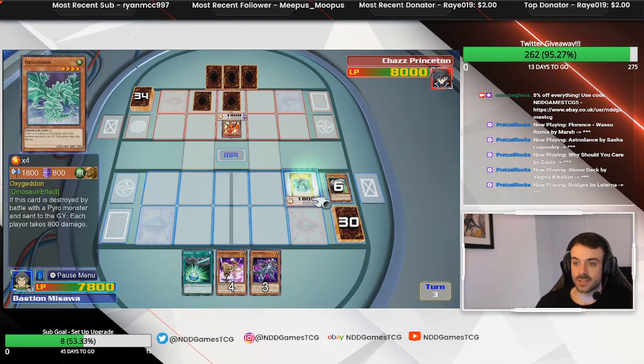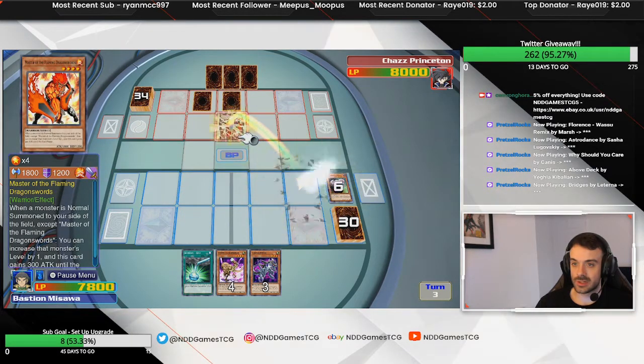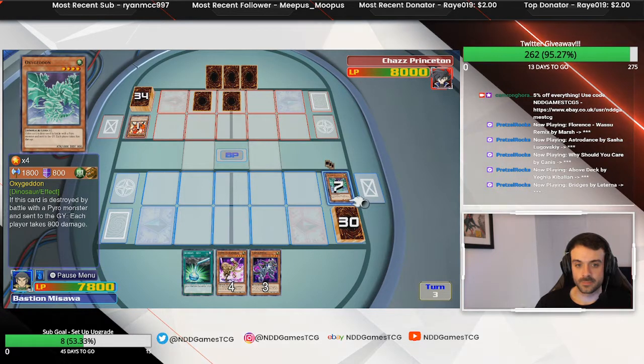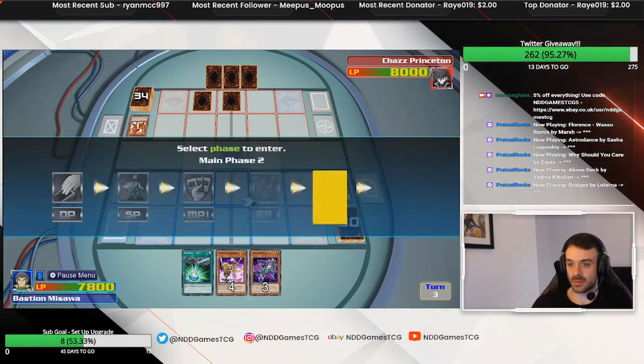I think we crash these. Good battle phase. And then both players take 800, I believe. That doesn't make sense. I don't know why the game's not triggering that effect. It just doesn't make sense. But yeah, we'll pass turn in here.